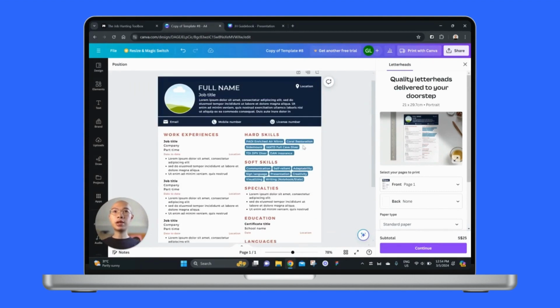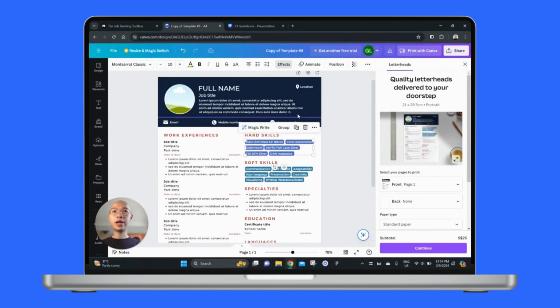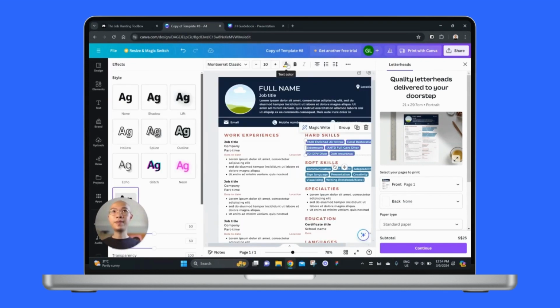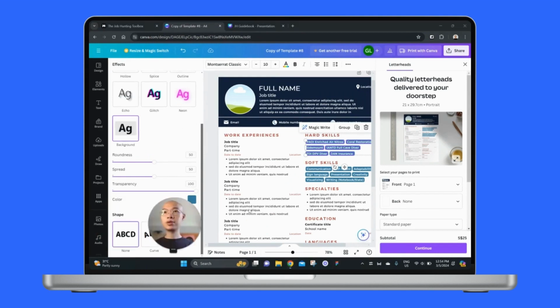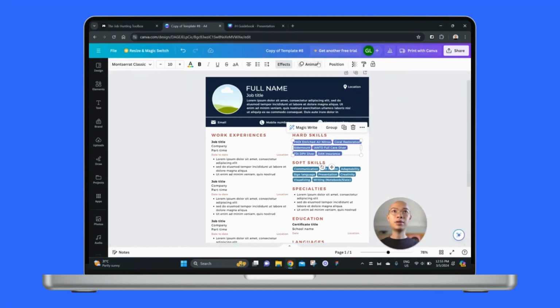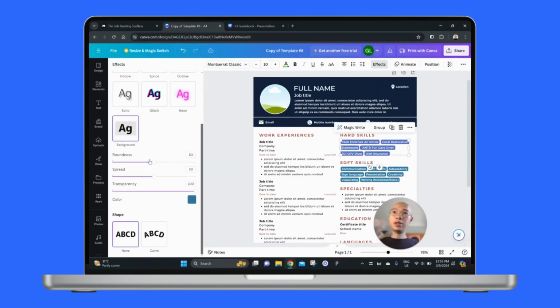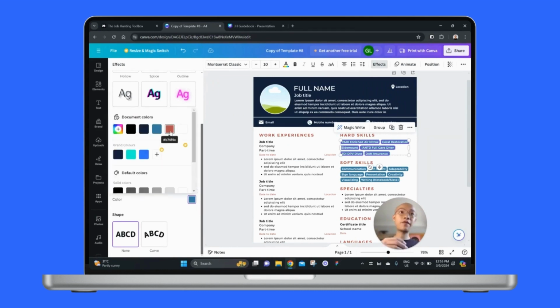And I'm going to also change this skill section right here. So for this, I'm just going to highlight this and then I'm going to go to effects. So under the effects, I've already set it as a background color right here. And if you just see the bottom, there is also a color. Sorry, let me just exit away. Okay, and go back to this again. Okay, so in the background color, you can see that it's still in the turquoise blue previously. So I'm going to click on this, and you can see that Canva has already saved my color.